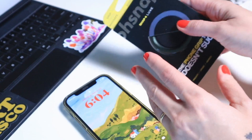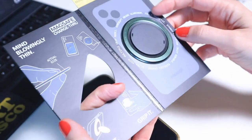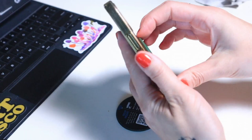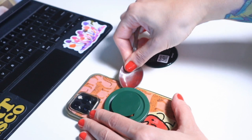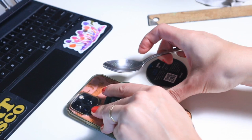So I thought I would try replacing this. How satisfying is that little magnetic thing? Okay, gotta take this off. Probably an easy way to do that. So this has been on here for a year. I'm gonna hurt my, oh my gosh, okay. Right here. Yikes, yikes, yikes. Oh boy, that's really on there. Apparently the adhesive is reusable. Oop. I wouldn't say that's going to be reusable, though.